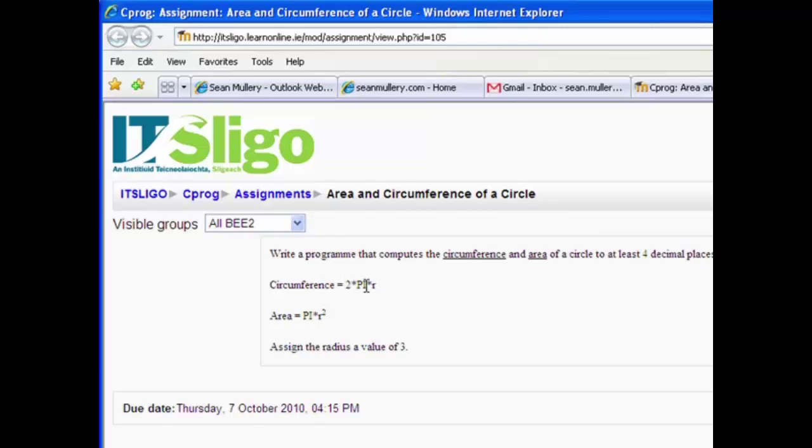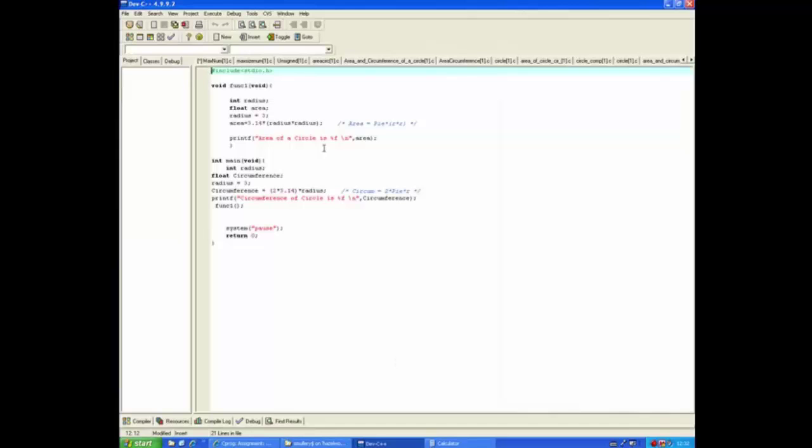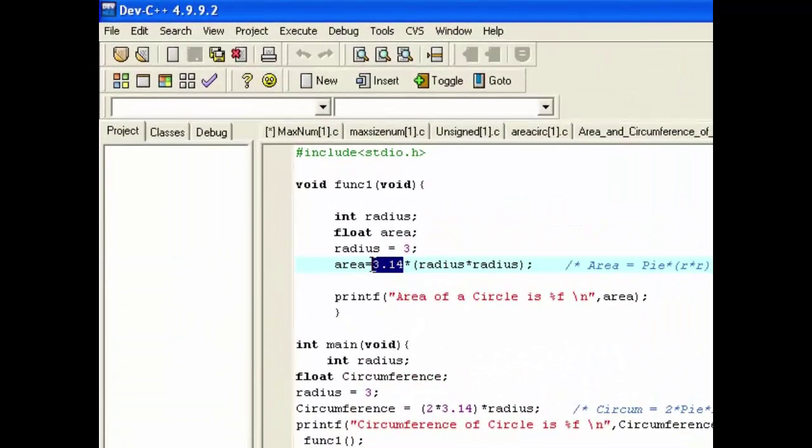The real thing I wanted you to do there, when I said at least 4 decimal places, was that when you defined pi, I didn't want you to just do it as 3.14. I wanted you to use more decimal places than that because you introduce quite a lot of round up and round down error. So there's a few people: Patrick Keady, Colin Lyons, Michael Riley, Donald Taylor. There may have been more. I just took a quick look there. It's not that your program is wrong. What you've done is fine, except you should really put in more decimal places for your value of pi. So I don't know whose I've opened here. We can see a 3.14 there.